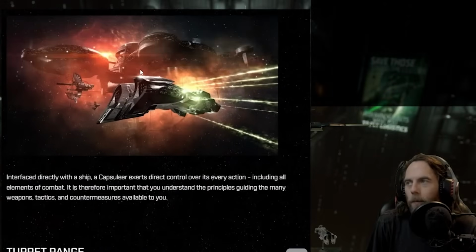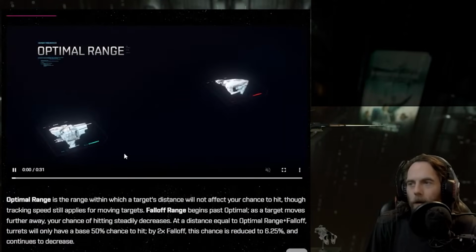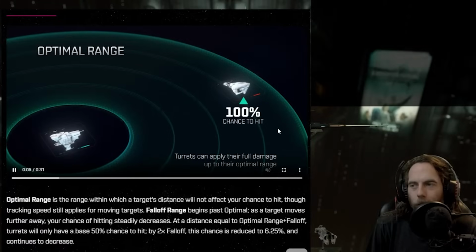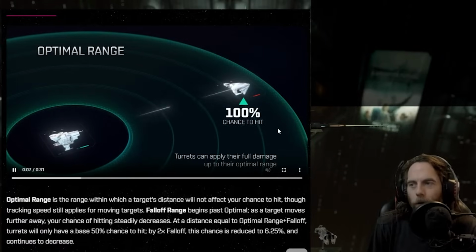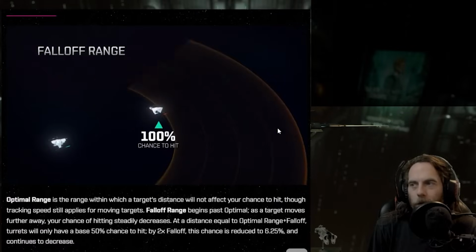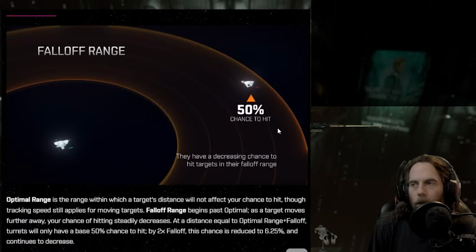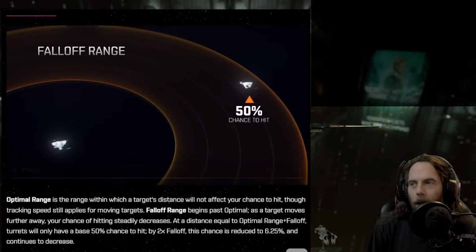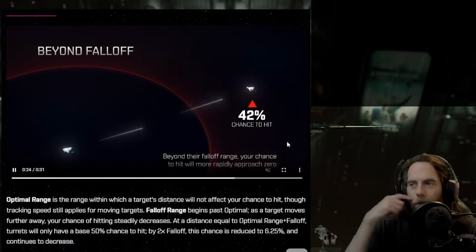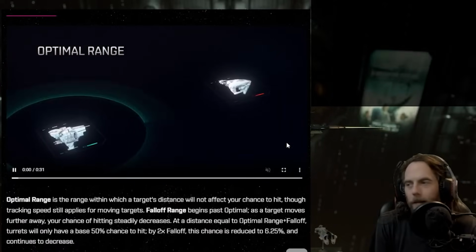Here's some videos from the EVE Academy website, which is another very good website. We can see turret fall off starts at first fall off, it's 100% chance to hit. As it travels to your optimal plus fall off, it'll reduce to 50% chance to hit. And then at second fall off, it'll be at 6.25% chance to hit, and it'll go down from there. Beyond first fall off, your chances quickly fade to basically zero.